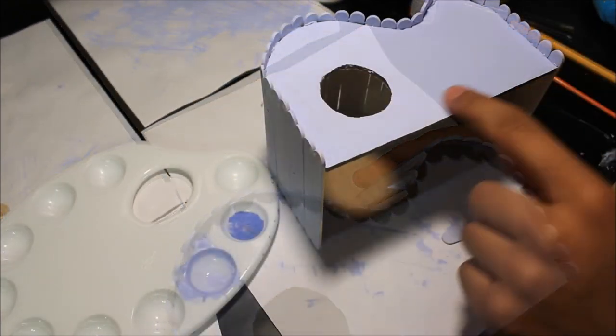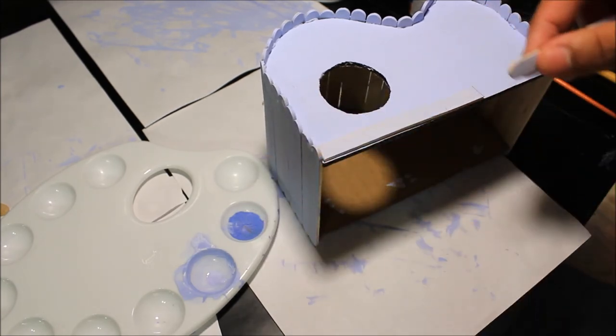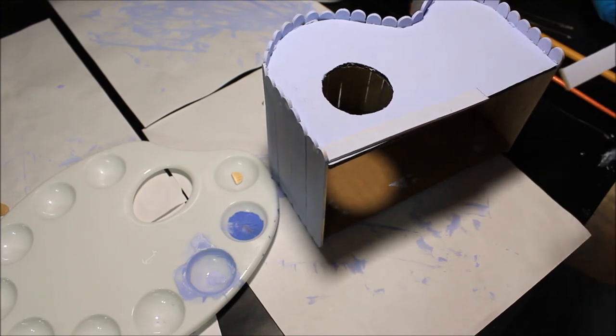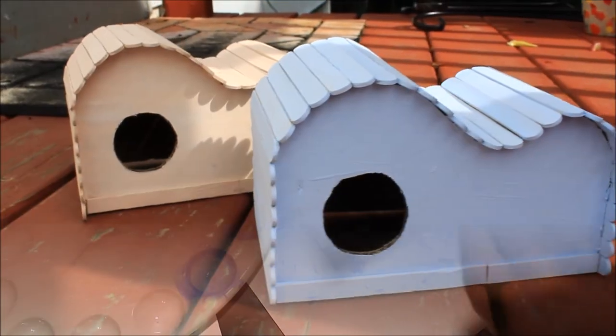One last thing that's optional is creating a little border at the bottom with just some more cut and painted popsicle sticks. This just gives it a little finished touch and hides any imperfections from the cut cardboard previously. And that is it, guys.